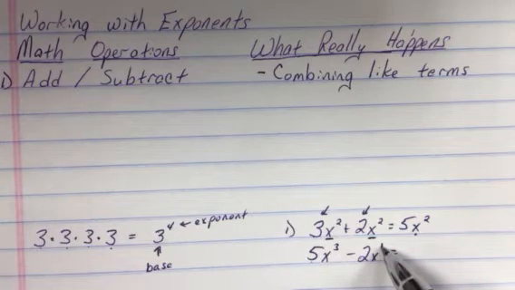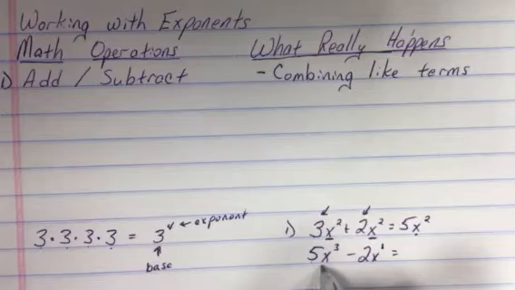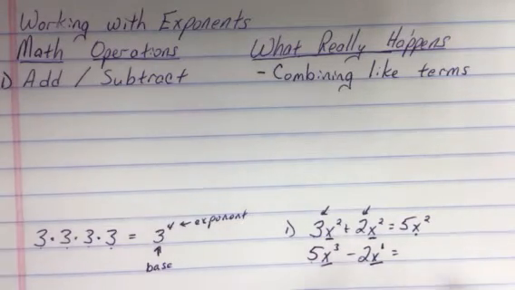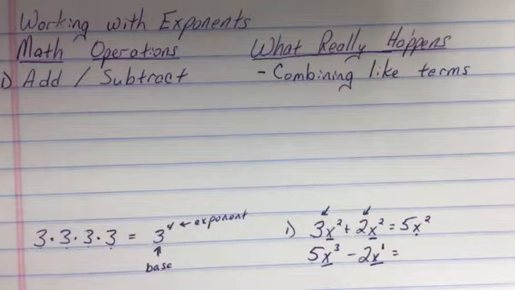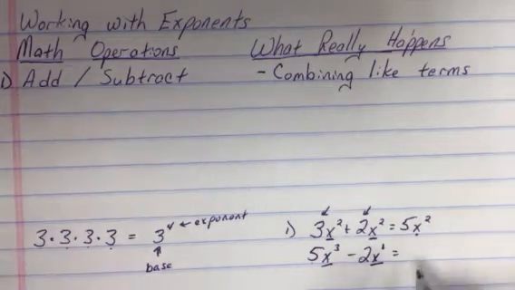Again, what was the first thing we said we need to do? Compare the base and exponent. If the base and exponent are the same, we can do the true math. But in this case, are the base and exponent the same? No, both bases are x, but one's x to the third and one's x to the first. What does that mean? No math actually takes place.